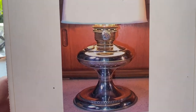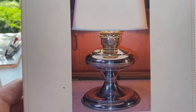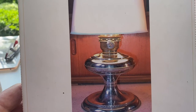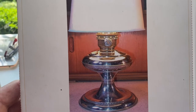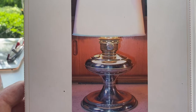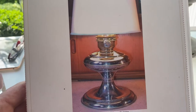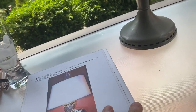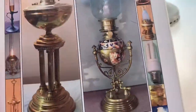I believe — I'd have to research it — that on this particular lamp sold by Montgomery Ward, the burner was done of course by Eric and Gratz, but the base was done by an American manufacturer and assembled here. But I might be wrong on that, don't quote me. I'll have to do some more research. I'll research it when I find one — when they open the borders, I'll get back to the States and find one.